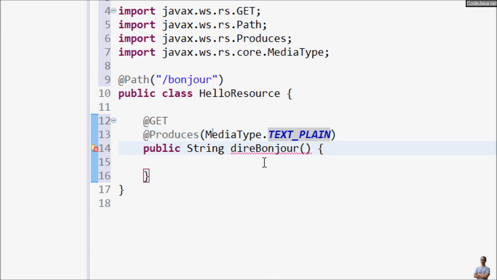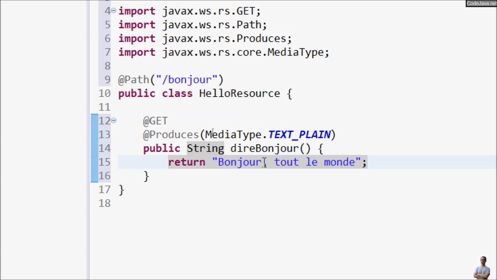So this annotation specifies the content type of the response is text plain, and in this method we return a simple text: Bonjour tout le monde, which is hello world in French.